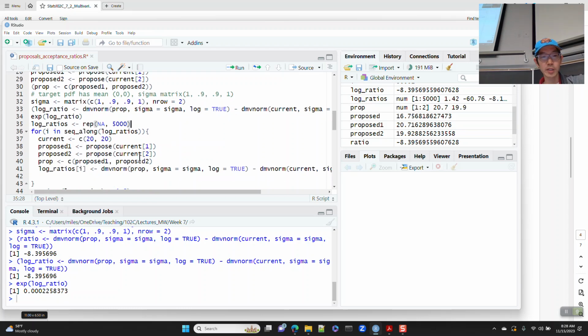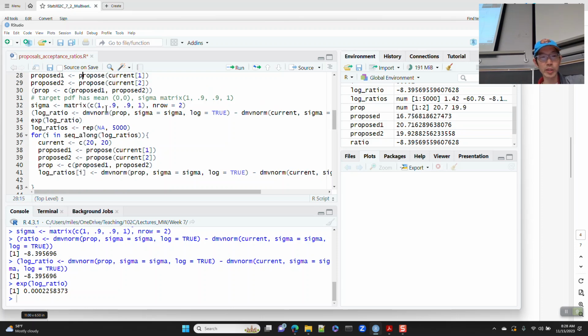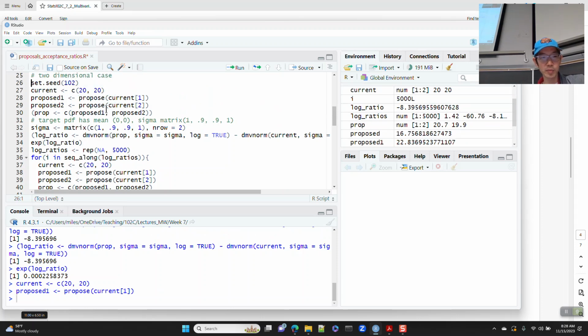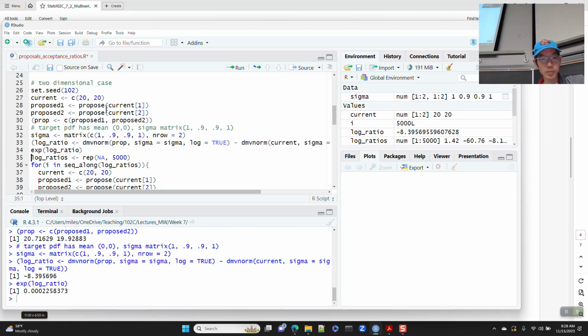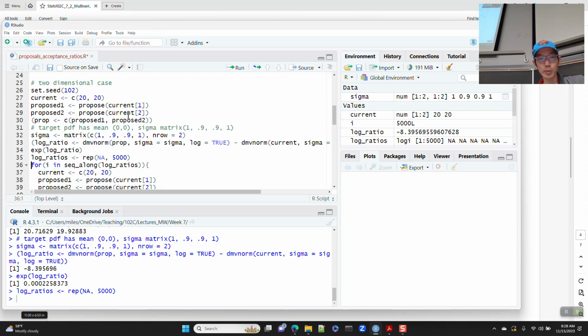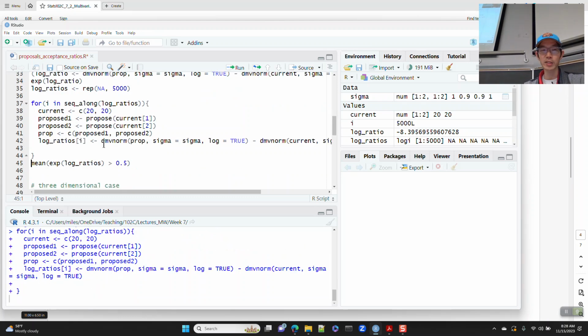This was just for one randomly proposed location. So what I'm doing here is, if I start off at the location 20, 20, I'm going to see what kind of values I might propose using this uniform location, and what's the probability that I'll accept any of these.